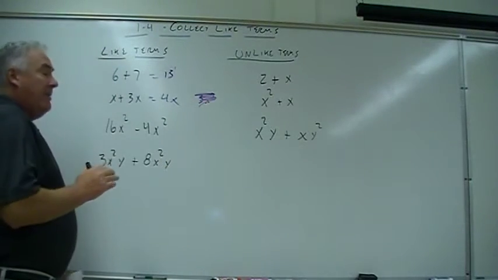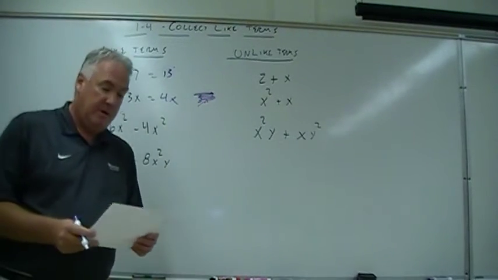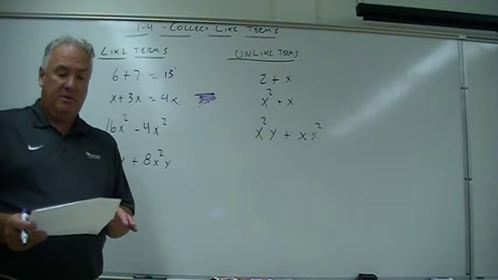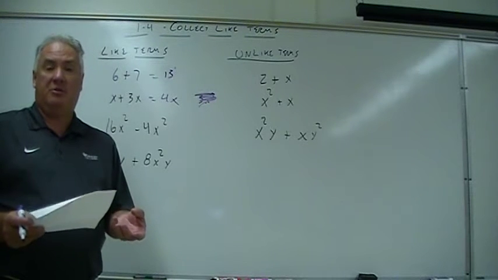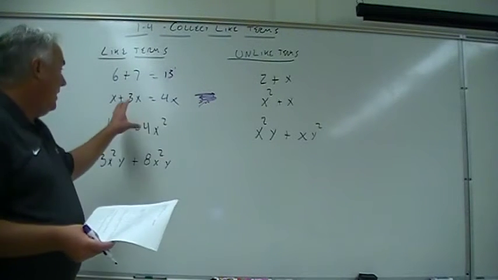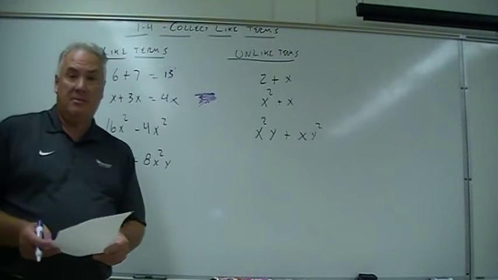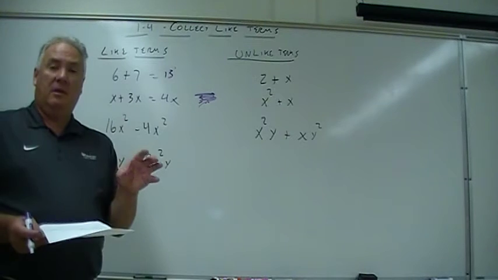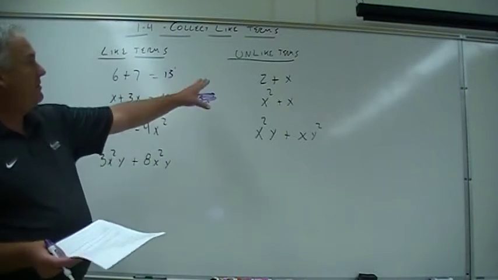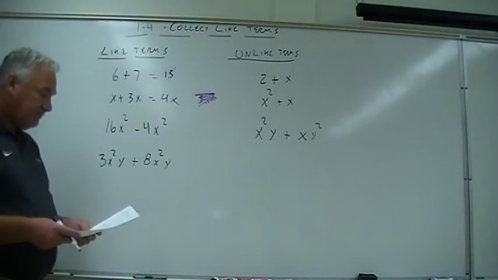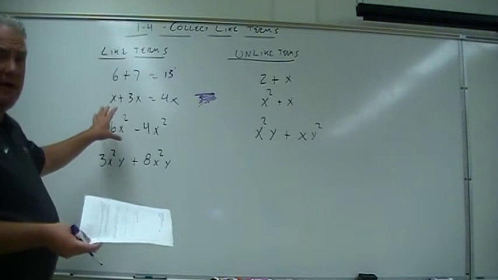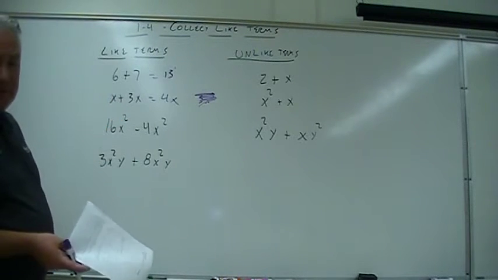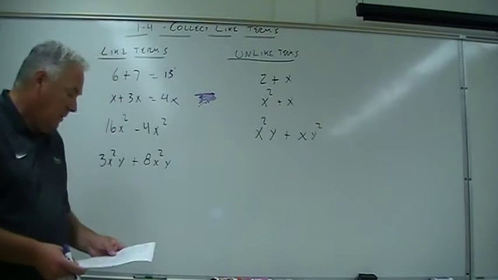So at the top, I'm going to pause here for a quick moment. At the top of your notes, you should fill in: to add or subtract, we must have like terms. And we're only dealing here with adding and subtracting right now. And you see the two columns of notes where you have like terms and unlike terms. So you should be taking this down to have as a reference for when you're doing your work.